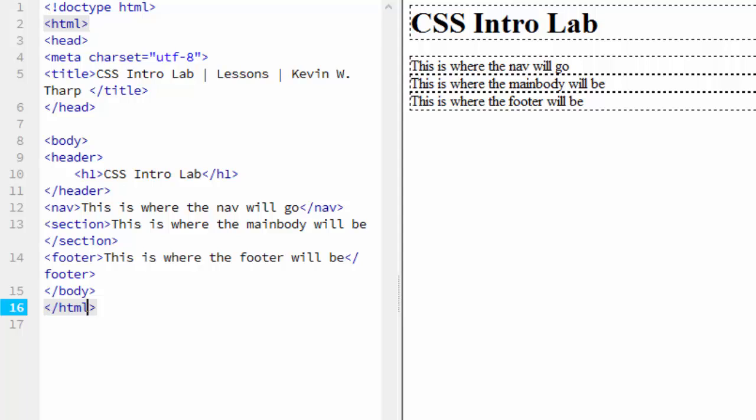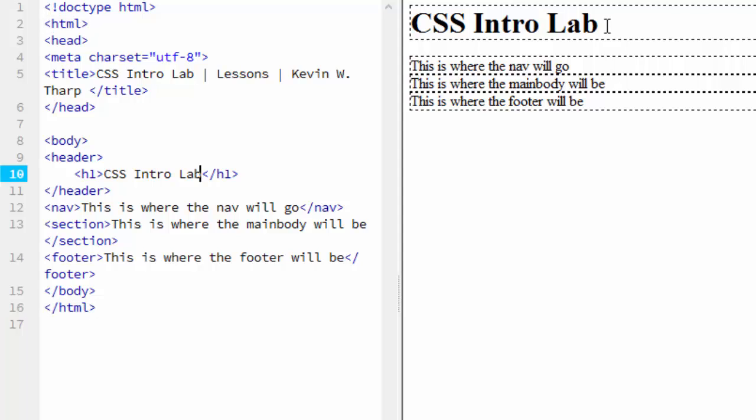Now that we have our basic structure built into this document, what we're going to do is think about what are the elements that are going to be used in multiple pages. And essentially, we're going to build the beginning of a template. So in this lab, we're going to actually create 3 different documents, and they're going to have the same structure. They're going to have the same information in different parts.